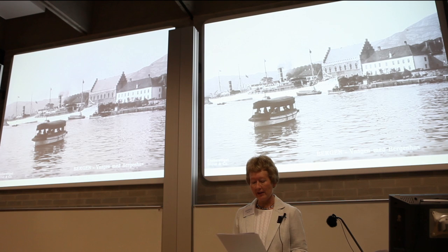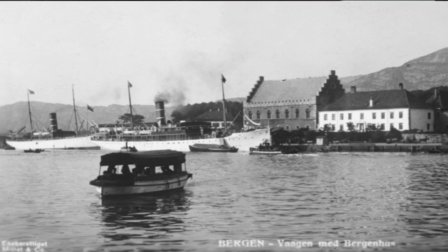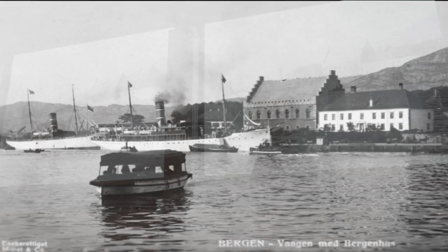The world's first regular passenger service using electric boats began in Norway in 1894, and soon 1,600 passengers were commuting across Bergen Harbour on eight electric ferries, which did 40 sea miles a day. Each boat was eight metres long by two metres wide and could carry 18 passengers including crew. The boats had a propeller at each end, mounted on a common shaft, coupled directly to a three-horsepower electric motor. The Hagen batteries under the seats had a capacity of 20 kilowatt-hours, and the boats could travel at 10 kilometres an hour, recharged overnight by a 30-horsepower dynamo, with a four-minute topping-up charge between trips.